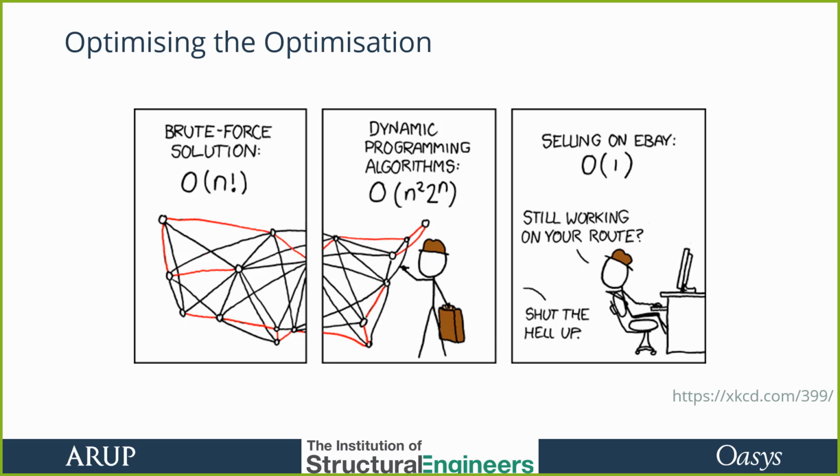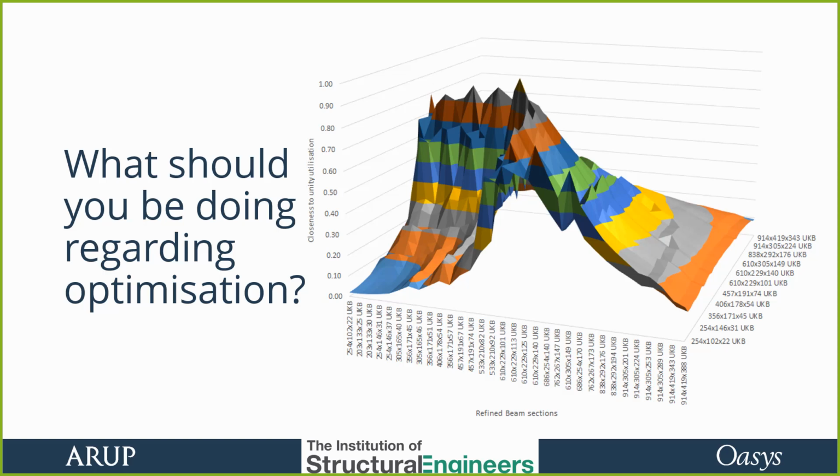So, again, a question for you: what should you be doing regarding optimization? We need to achieve zero carbon construction, and I think optimization is one of those tools, along with reuse, reduce, recycle. Well, reduce aspects that we can be doing to achieve zero carbon construction, reduce costs for our clients, and produce better designs overall.